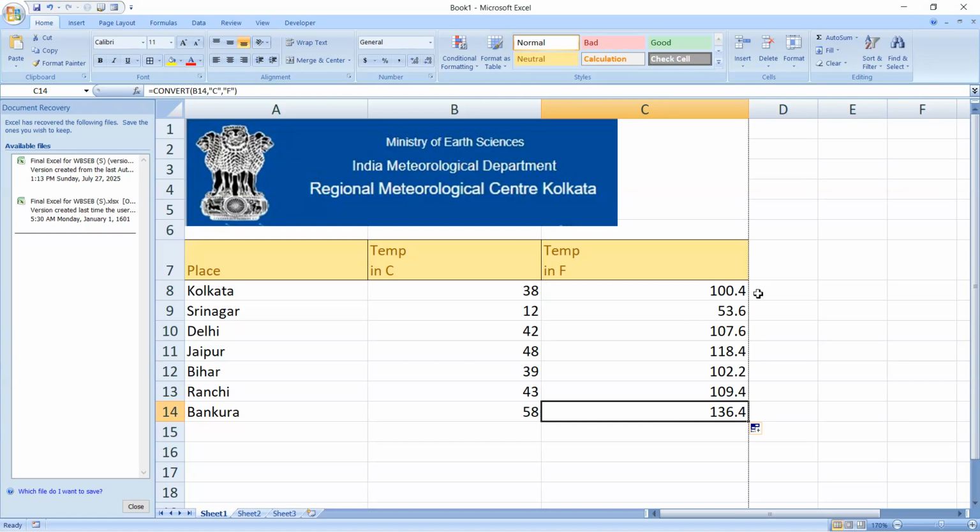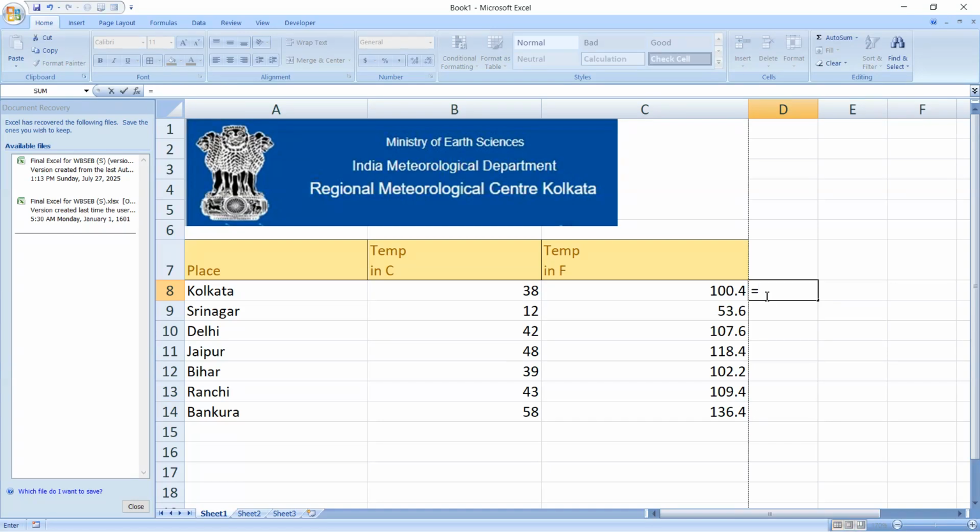And how about meter to kilometer, equal to convert. In this particular context, I would also like to check whether Excel is able to convert this particular value, which is in centimeter, and I want to convert it, maybe it is in kilometer, and I want to convert it into centimeter. Let's see if it works or not. Not applicable. Fine. So km to cm.